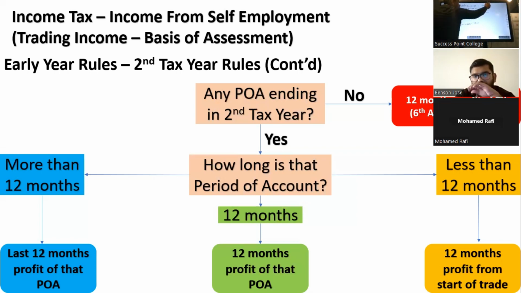So you see, I am only assessing 90,000 and I have assessed them 3 times. In the first 3 tax years, the first accounting period is being assessed. The rule, you have to implement the rule simply. First, start of trade to coming March. Then second tax year, ask question, is there any period ending? Answer is no. Then the tax year profit means 12 months profit. And in the third year, again 12 months profit, but those are last 12 months.